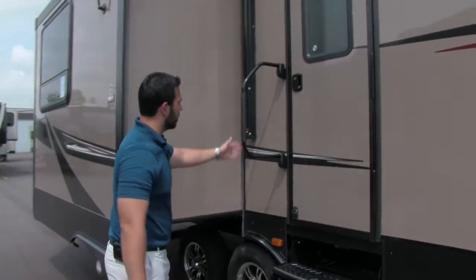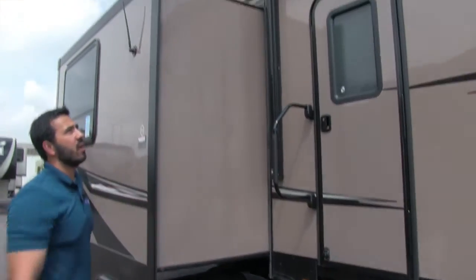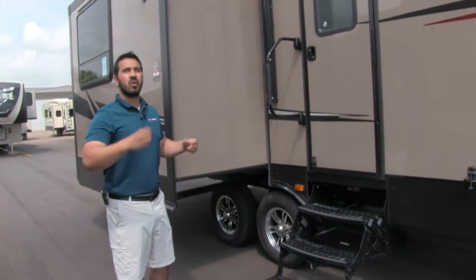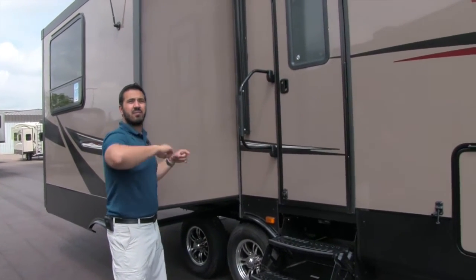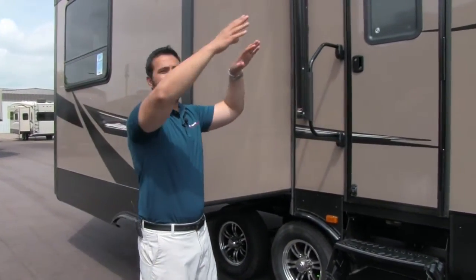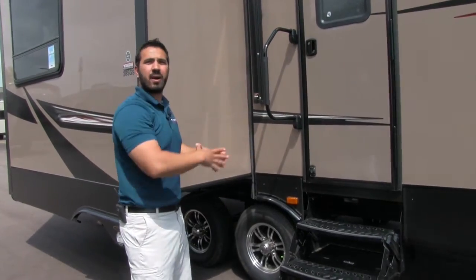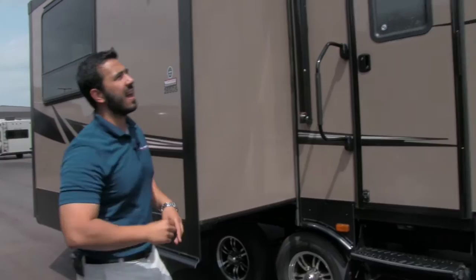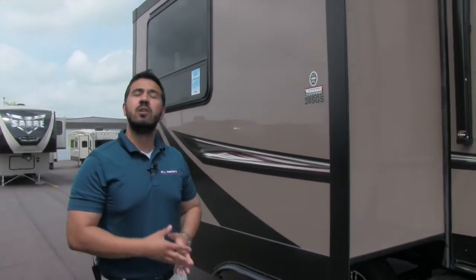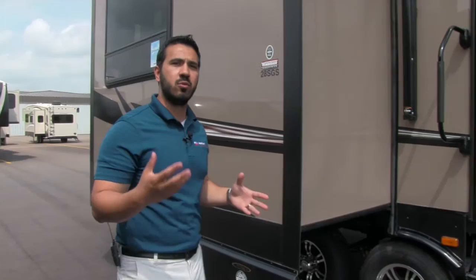Getting into the coach is a breeze — you have three steps and an easy grab handle, so from the first step all the way in you can hold on for that extra support. Power awning right up top, and the cool thing is the LED light strip is sewn into the fabric itself. Traditionally LED lights are on the side of the RV shooting out rather than down at the campsite. Here, after about two inches they sew it in so it shines right down on the campsite and you don't have to fully extend the awning. Underneath that are your outdoor marine-grade speakers, which are Bluetooth capable and controlled by your multimedia center inside.